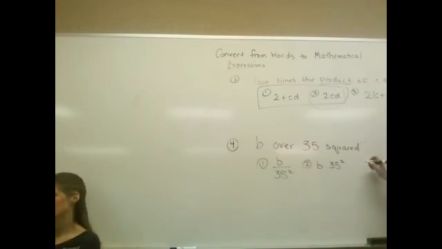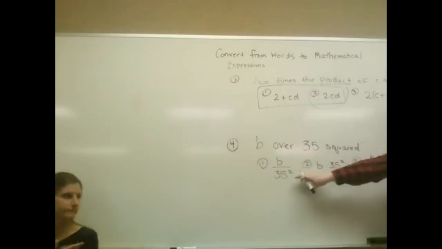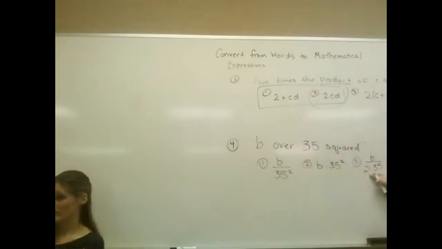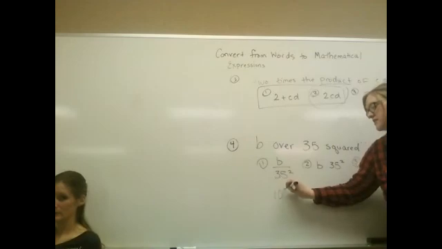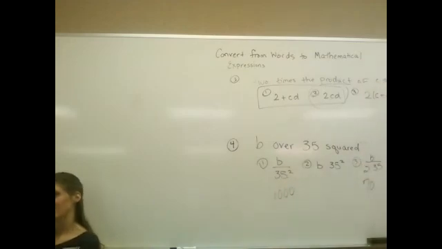The one I was going to add that I wish I would have thought of right away: don't get confused between squared and times 2. So make sure that you don't write something like this, because 35 squared and 2 times 35 are very different. This number is 70. This number is around 1,000. Somewhere around there.